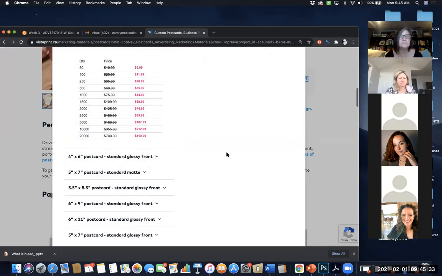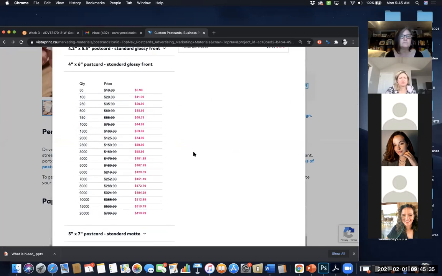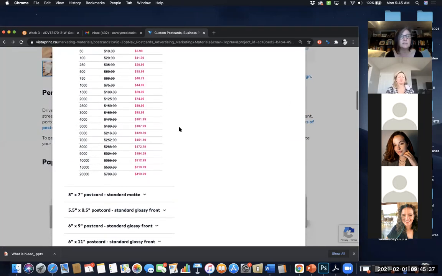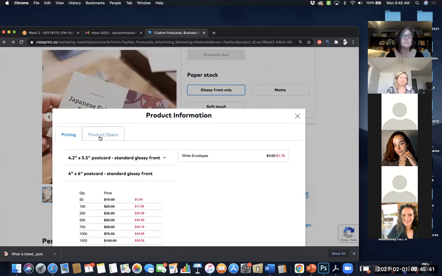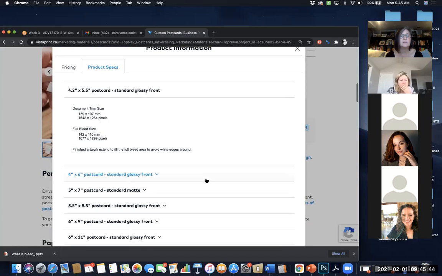So here you go. There's all the pricing. It's on sale. That's nice. And product specs. There we go. And then they switch to millimeters and pixels, which is kind of a pain. So you just have to change your units of measure in whatever platform you're working in.